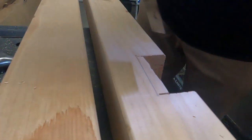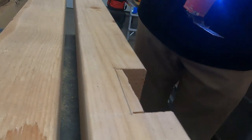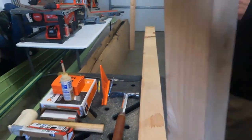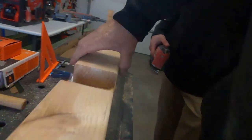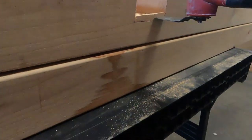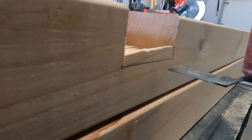Now, one thing we've got to make sure of is we want to keep that as flat as possible. Vertical is kind of a pain in the neck to hold. Horizontal kind of is too, but you can kind of gauge it a little bit better up and down. Okay. If you're cutting it horizontally like this.